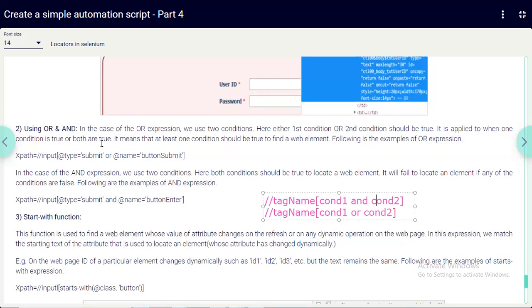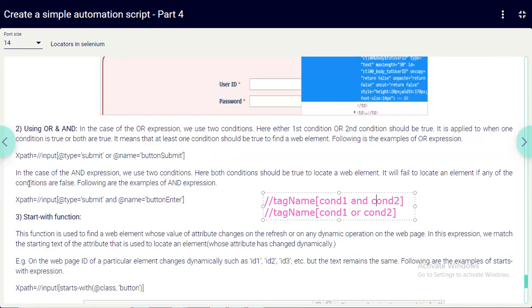So in this expression, we use two conditions. It means either the first condition or the second condition should be true, or both are true. At least one condition should be true to find a web element.